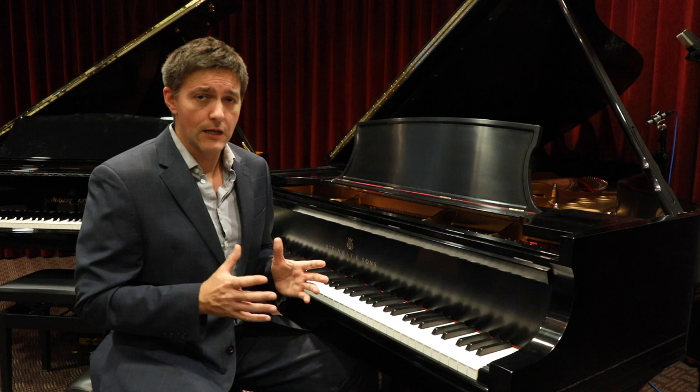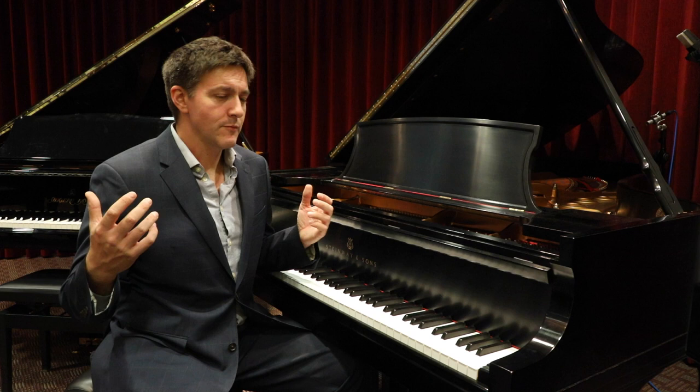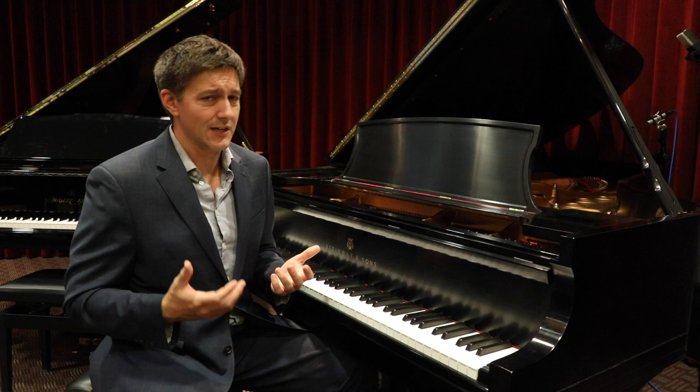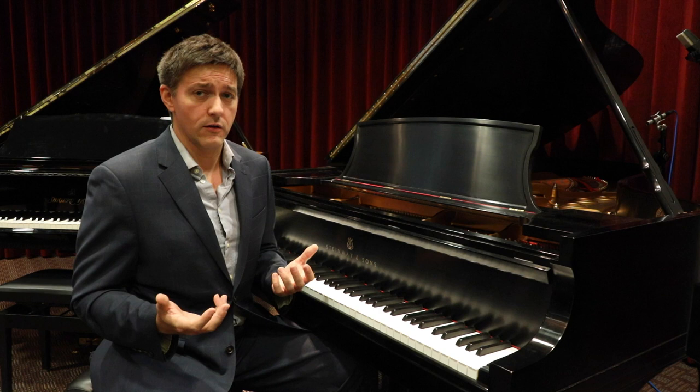Like all the Steinway grands, their inner and outer rim is constructed in a single laminating process of hard rock maple. Now, any musician who works with instruments where wood is part of the primary resonating surface, like a drum, or of course string instruments, that also applies to, will tell you that the type of wood, the thickness of the wood, how the wood is dried, has a really big impact on the tone that that piano presents.